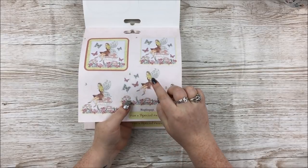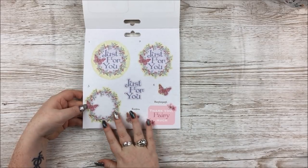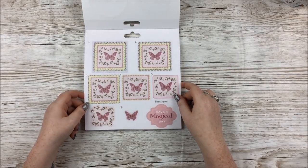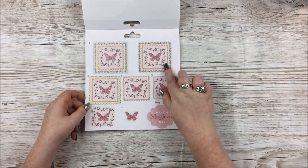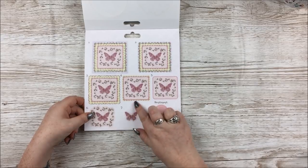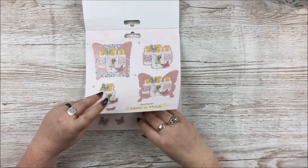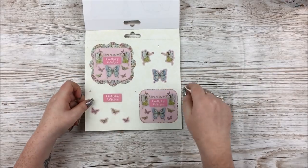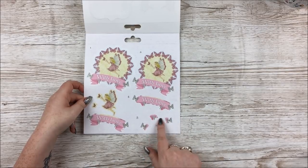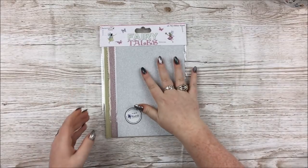There are teeny tiny butterflies that pop out as well — very cute. Then there's a 'Just for You' one — I really like that floral wreath border, I'm definitely going to use that as a frame. A 'Thank You' one with little butterflies. This butterfly one is my favourite so far — similar to the one on the paper pad I mentioned, but they're pre-done here and glittered. Then one with little bottles of fairy dust that says 'Make a Wish,' and tiny butterflies. 'Birthday Wishes' — that floral glittery border is so pretty. The last one is a little fairy with a butterfly border saying 'With Love' and more tiny butterflies.